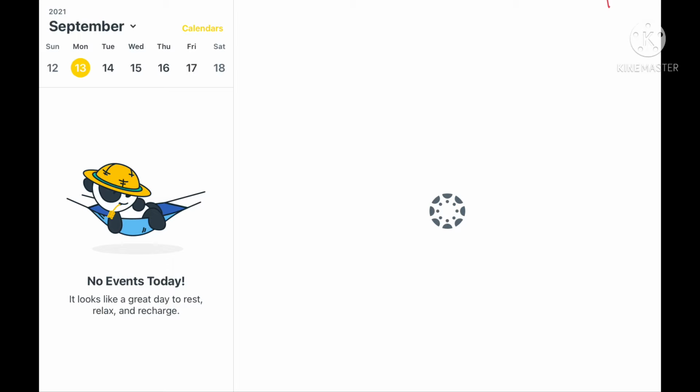Everybody! Today I decided to, in honor of online schooling and all that stuff, do an edit of the Canvas Panda. The Canvas Panda is a little panda which shows up in the Canvas app when you don't have any work left. This particular version of him shows up when you have no work due that day on Canvas. As you can see, he's just kind of vibing and sleeping with his little hammock and straw hat.